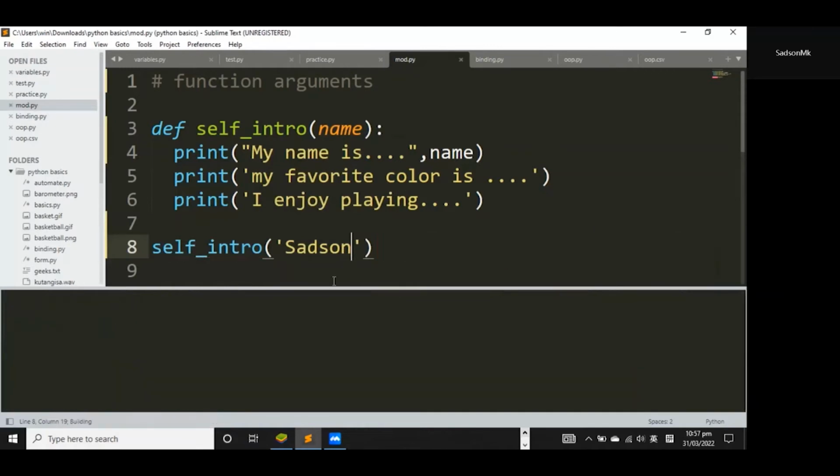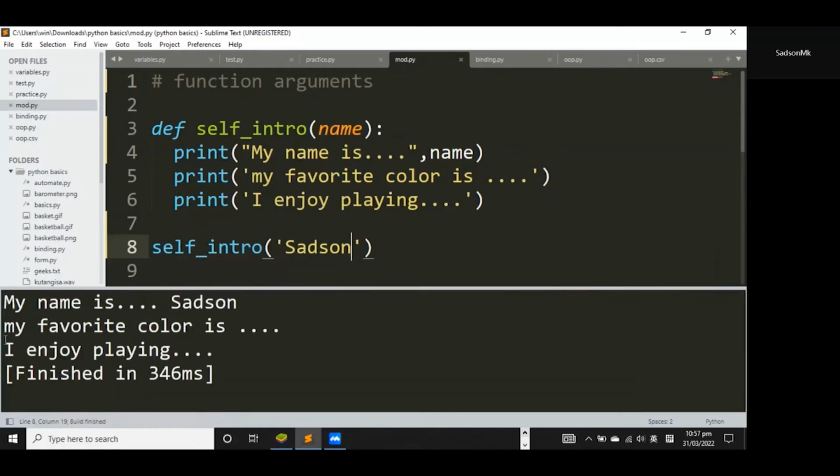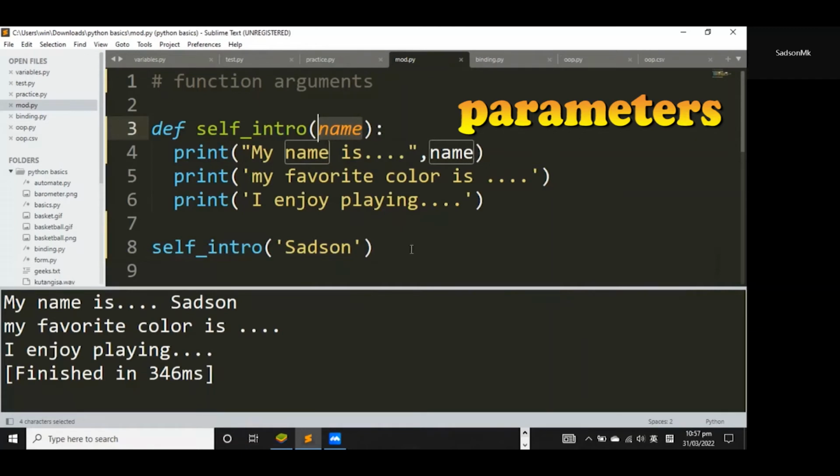If I save and run this, now we don't have any issue. Now it says my name is Satson. You can see my name is, and then this statement name has been replaced by this string Satson that I passed in here. So the real value that I passed is an argument. The placeholder is what we call a parameter. I hope this is quite clear.